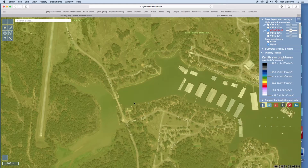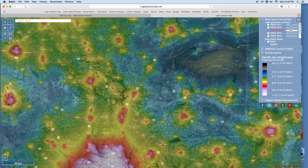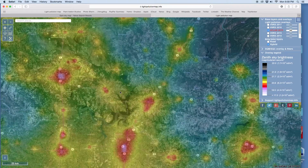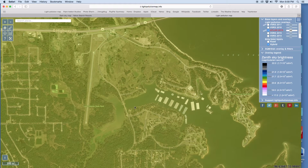Let's see. And so now I'm gonna zoom out a little bit, and you'll kind of see. Now I'm gonna keep going. So we got Dallas. Okay, so we got Oklahoma City up here. Got Dallas down here. You can kind of see you were shooting around here. If you were actually to shoot east or north, northeast, you're kind of shooting towards the dark. Then if you shoot here, you're going to have a little bit more light on the horizon. Let's see if I can get back in where I was. There we are. So anyway, there's a marina.